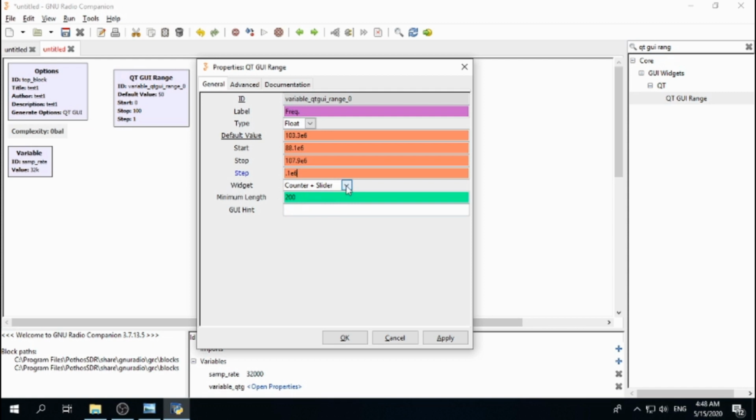Make sure the widget counter and slider and the minimum length is 200.